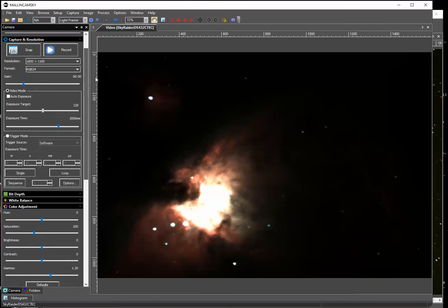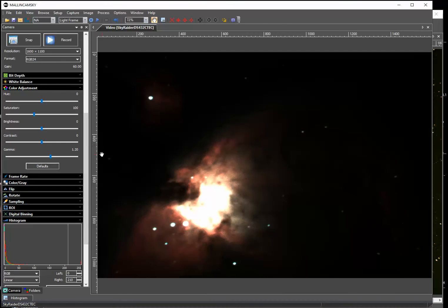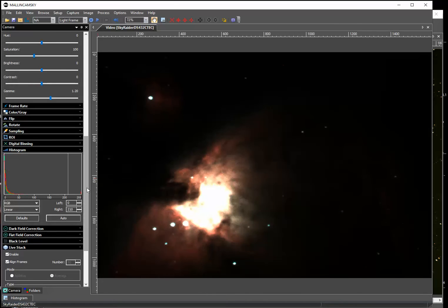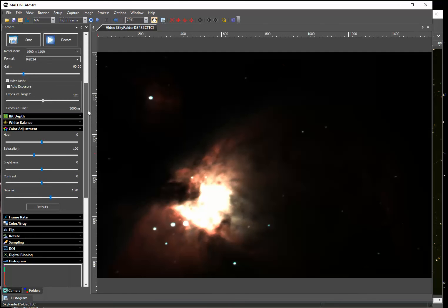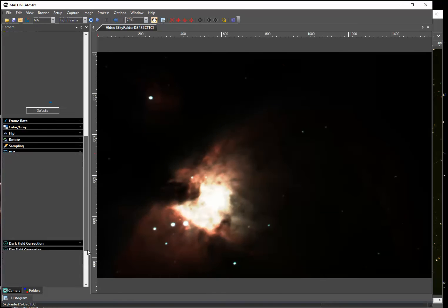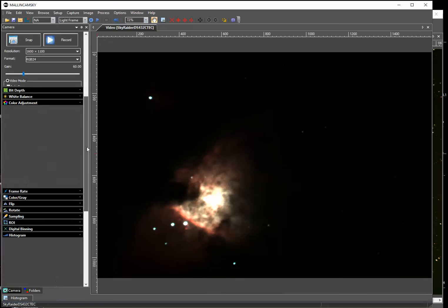And this is the 2-second exposure, gain 60 in the 16-inch. Am I live stacking? Nope, I'm not live stacking. Now I'm live stacking. I gotta really cut the exposure down. Let me stop the live stack. This is like 1 second.